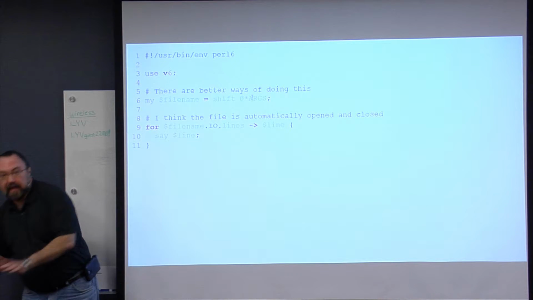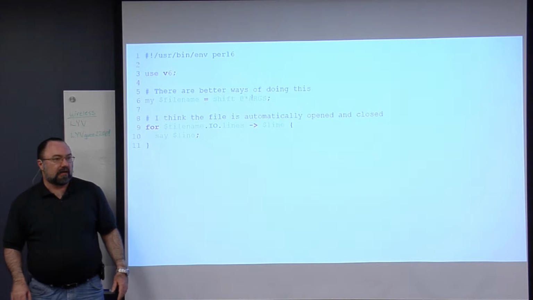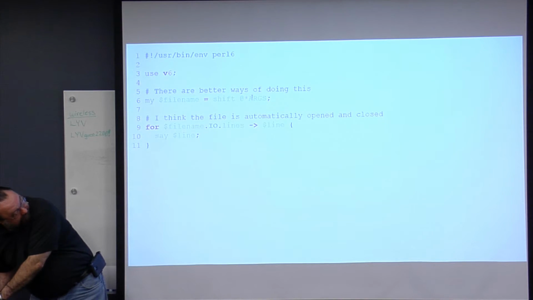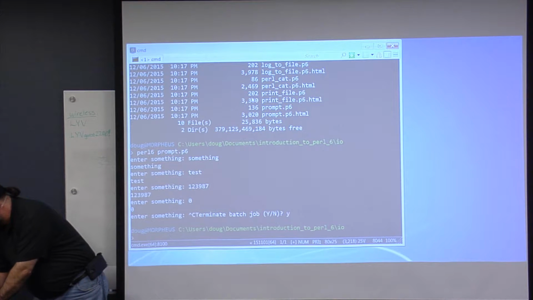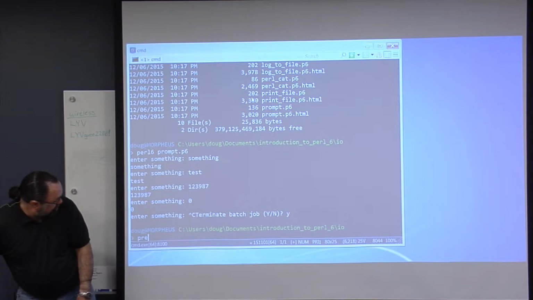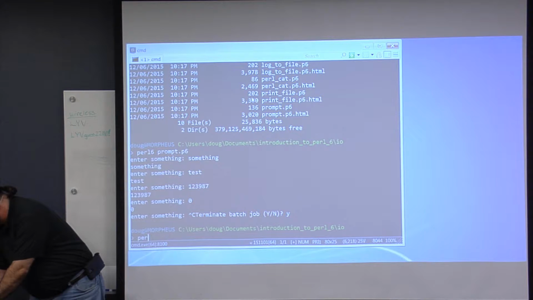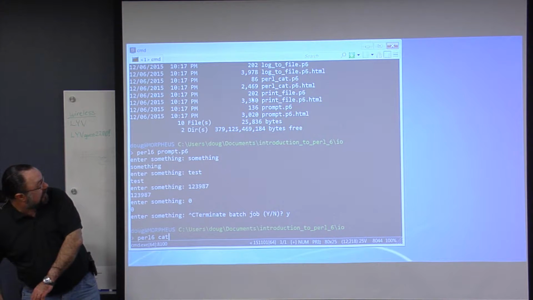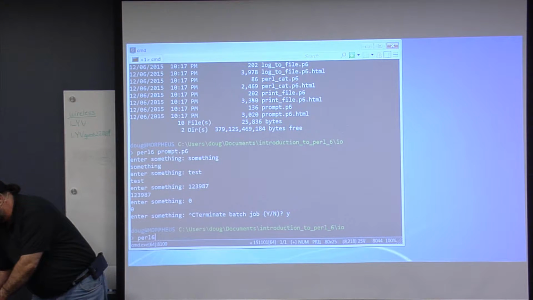So any questions before I run it? Nope. Let's see. Oh, perl cat. Of course, I had to get descriptive.